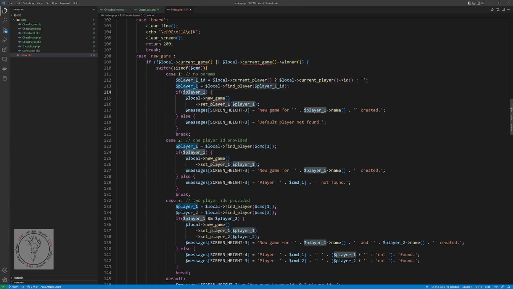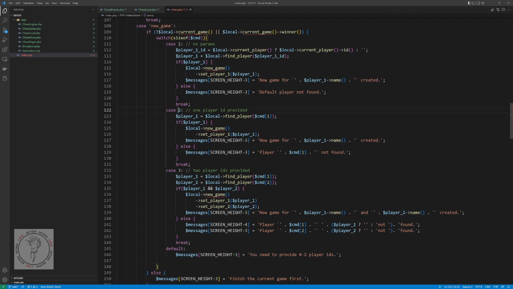If we can find it, then we create a new game and set this player as player number 1. If we cannot find this, we simply display information to the end user that there is no default player for this local machine, so we cannot create a new game without any parameters.